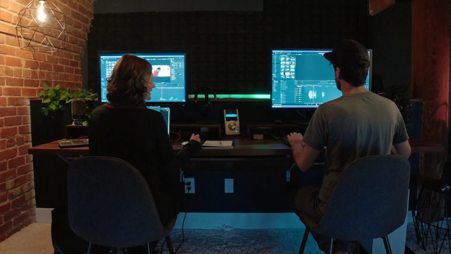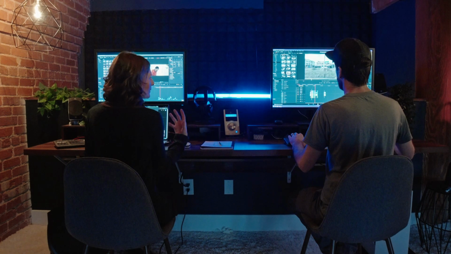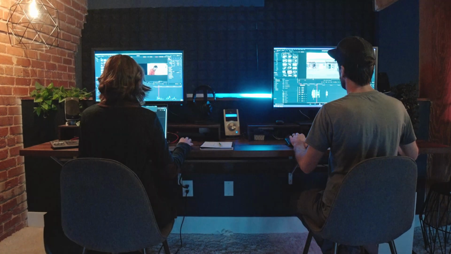While Dehancer is specifically used for creating these advanced filmic looks, we actually have found other great ways to use it to speed up our workflow and give us consistent, fast results across multiple projects, cameras, and computers.